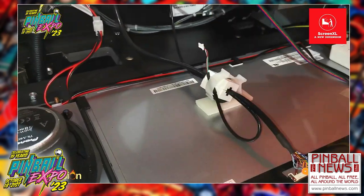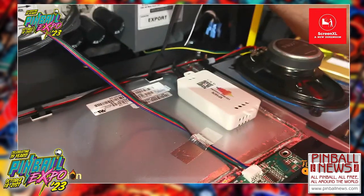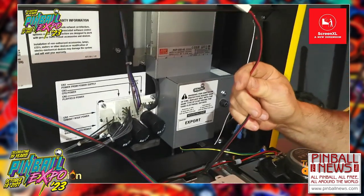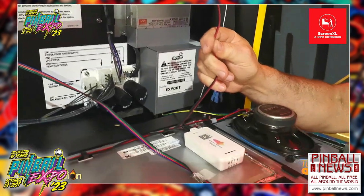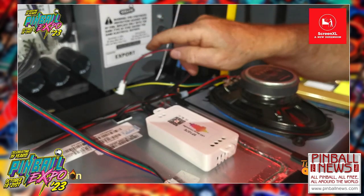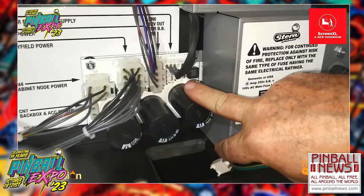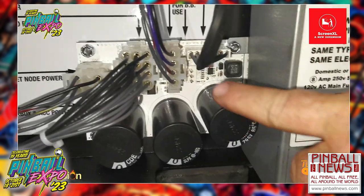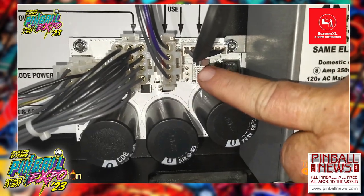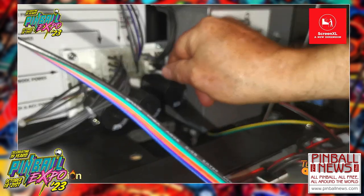And basically that's all. We got the speakers, we got the screen down here, we got the ground cable there. And now one cable is left, which is the one that goes to, let's say, power the LED strips on the speakers. And we're going to place it on that connector right there. This little one with three pins, that's where it's going to go. So I'm going to put it in.